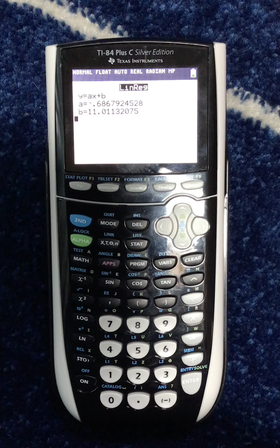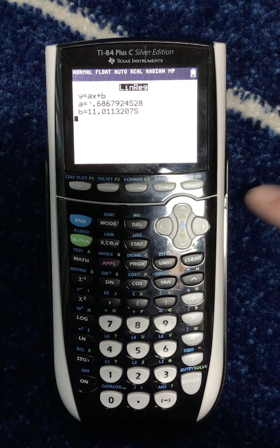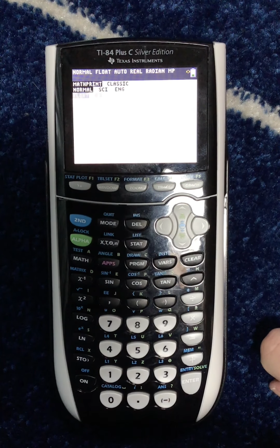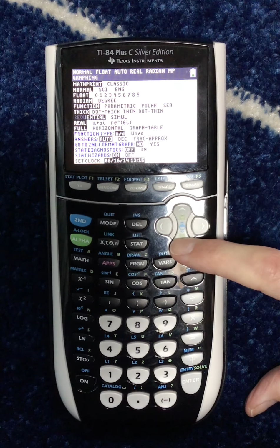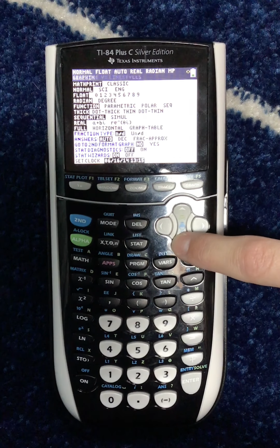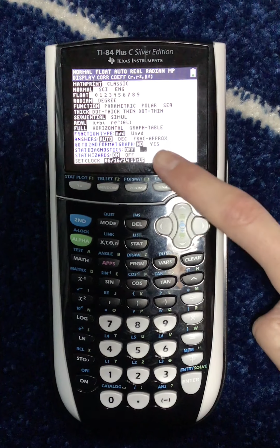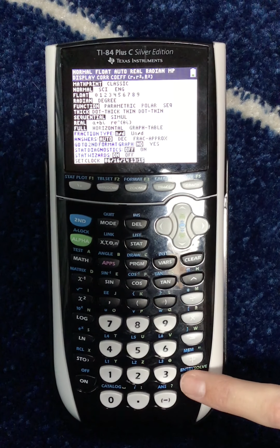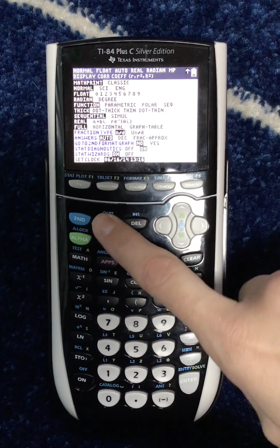And we're looking for the R here, and you see we have no R. So this is where on your paper, where is my R? This is where this comes into play. So we have to press the mode button. And then you want to scroll down to stat diagnostics. Now on my calculator, you can see it's right here. If you have the gray screen calculator, you probably have to scroll down into the next screen. But scroll down to find it, and you want to go to on. Now make sure it's blinking on, but you have to make sure you hit enter so it highlights it. And then you want to do second quit.